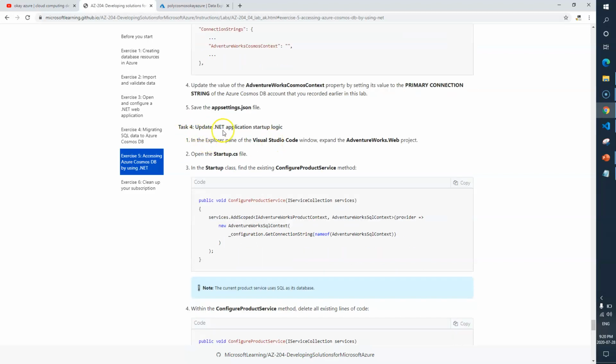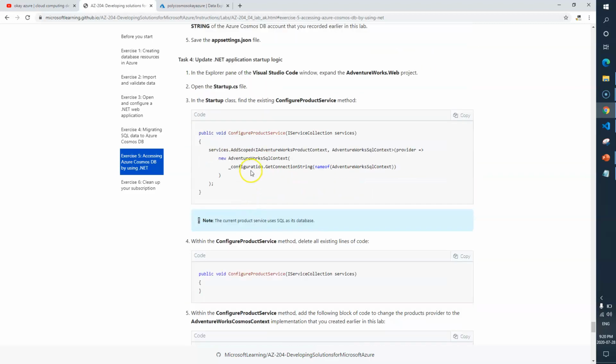Now task 4 says update the .NET application startup logic. So again we need to go to the web project and look for the startup.cs file. In the Startup class, find the existing configure product service method. Okay, it is here. The current product service uses SQL as its database.